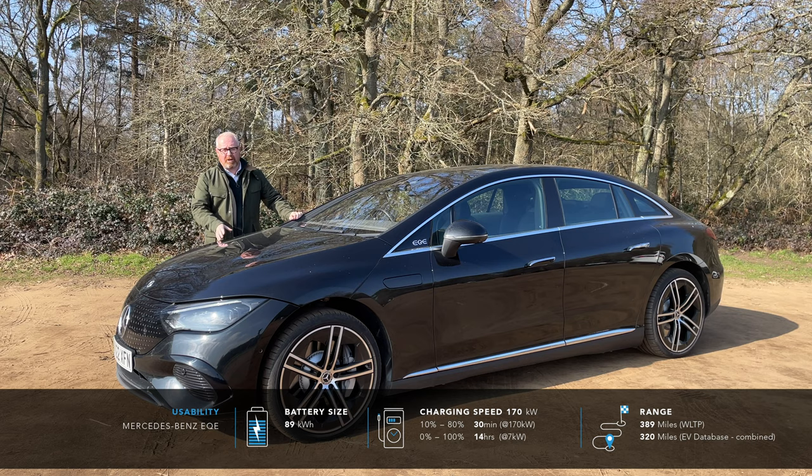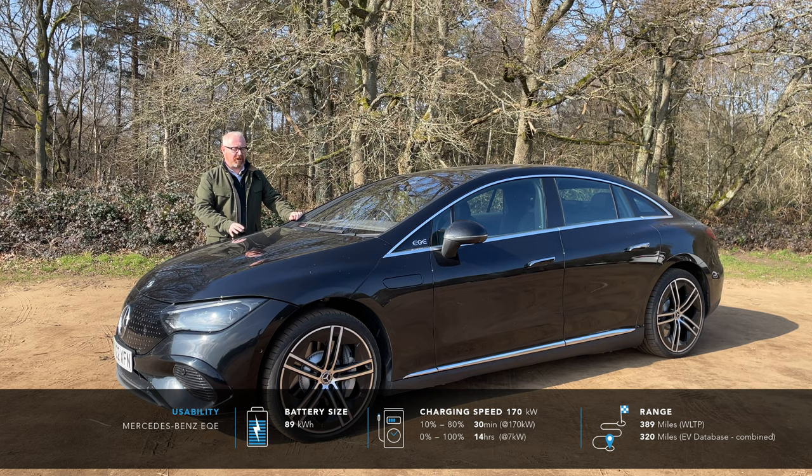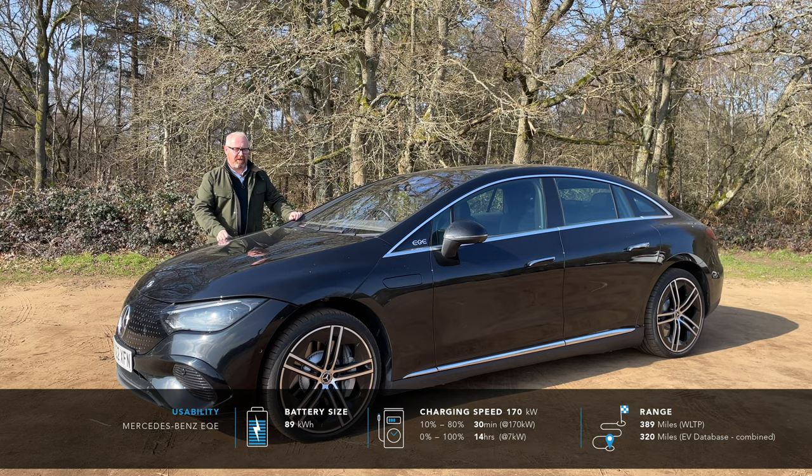Now, talking of charging then, you can go from your usual 10 to 80% benchmark in the usual 30 minutes, as you'd expect. And whilst the car does have an onboard 11 kilowatt charger, most people are more likely to have the more usual 7 kilowatt home wall box. And if you're using one of those to go from flat to full with a battery of this size, then you're probably going to be looking at around 14 hours.